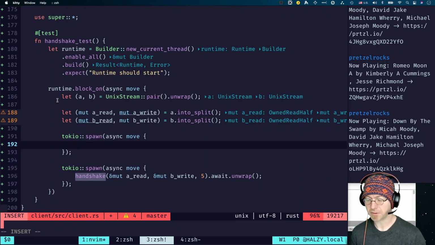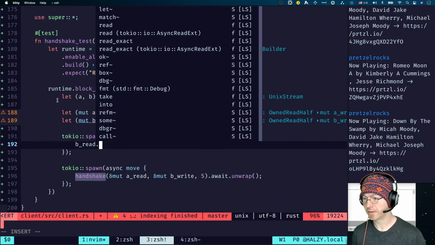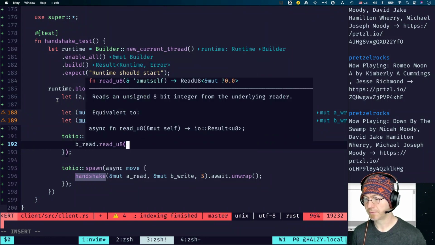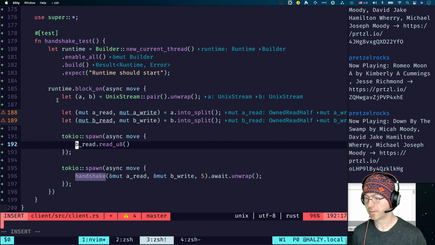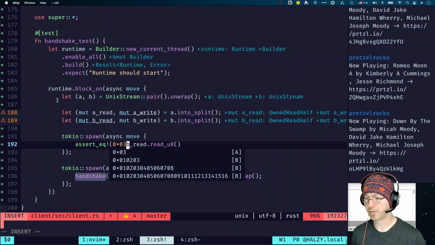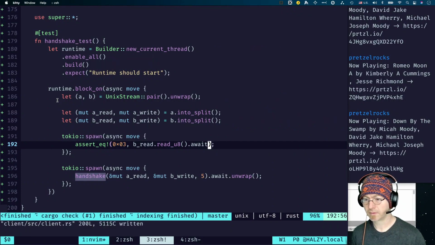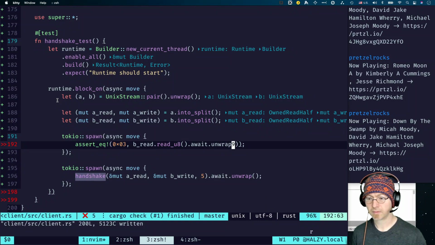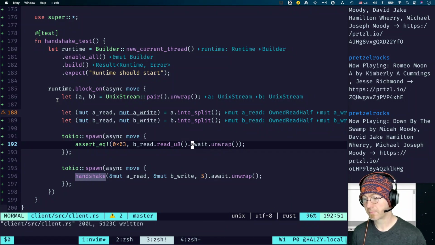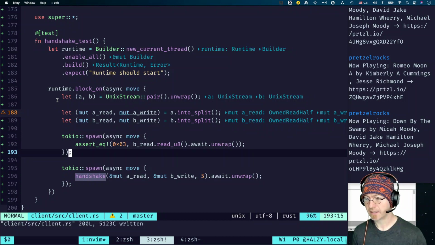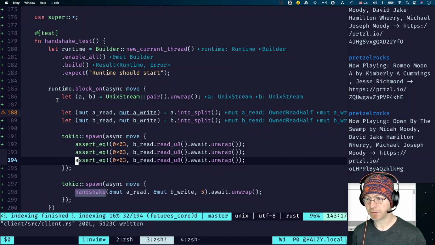All right, now in this case, we're just going to simulate kind of the expected values. Now, let's do this quick. This is B read, read u8. That needs to be that. Okay. The next thing it's going to be is two U32s.